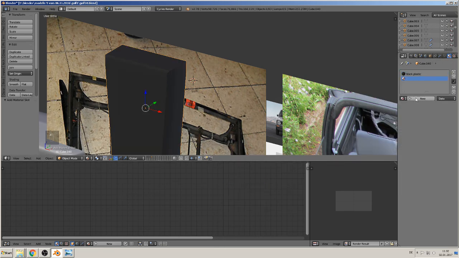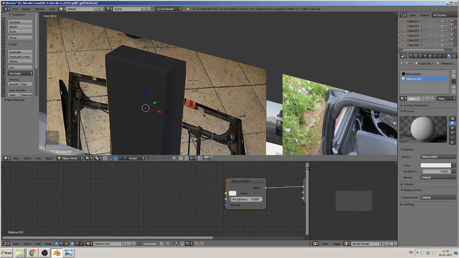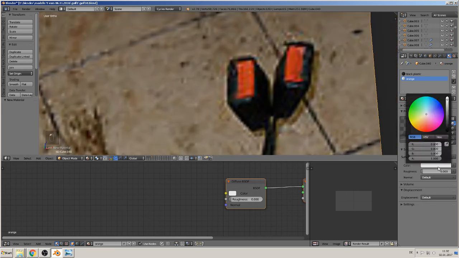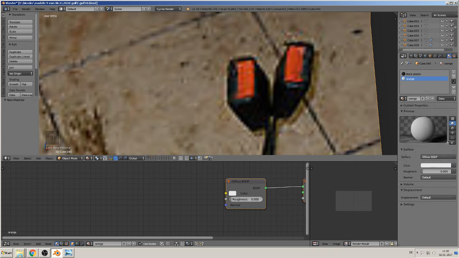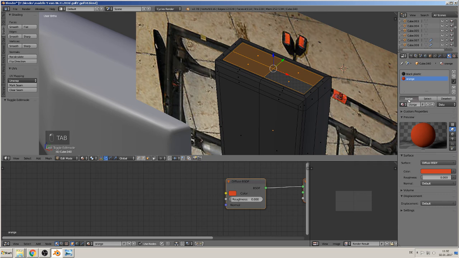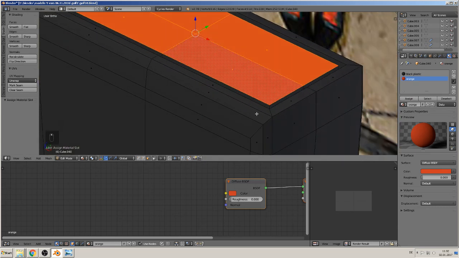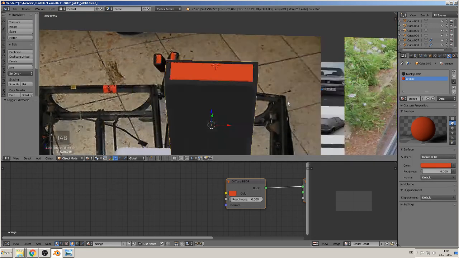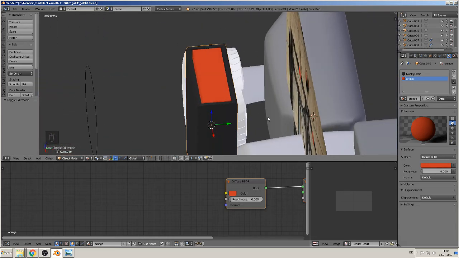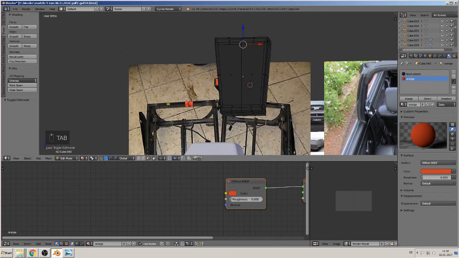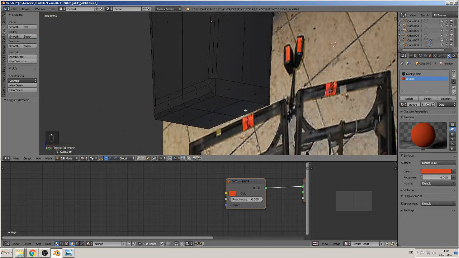Then we need an orange, so we make new orange material. We want to have the same color as there, so we can take here this pipette, and then you go in the material and you have the same color there. That's good for us. So we can plug them with a sign on this part. Also in the internal thing, so we make here this loop, orange 2, and now we have that thing. We make a little bit scale in the Y, so it looks good, good enough for now. Good.